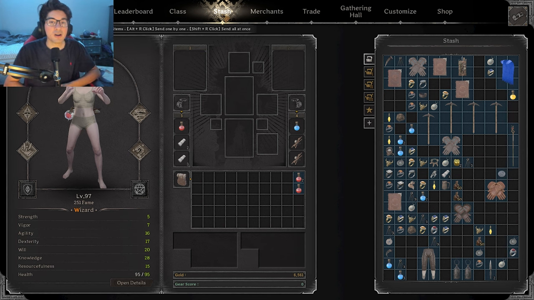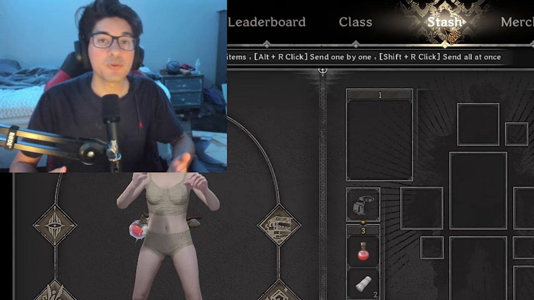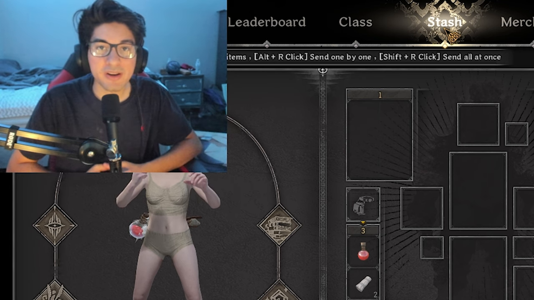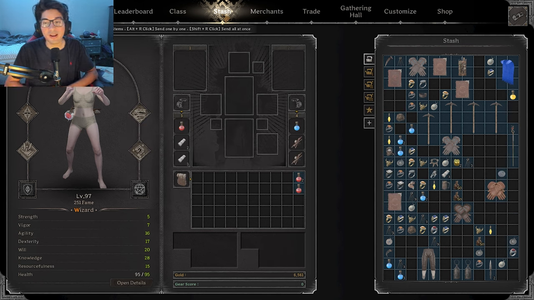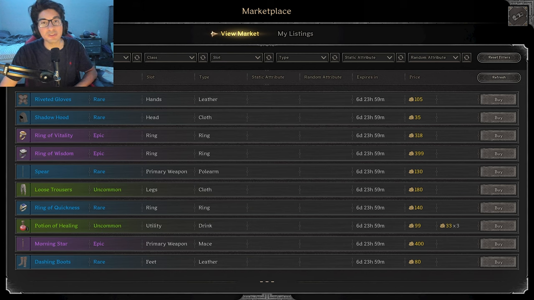So first, let's talk about the hybrid wizard build. Probably one of the best wizard builds to play right now. Created by CNG Blade, this build is pretty good all around, and I would highly suggest using this build. So let's buy a budget kit for this.